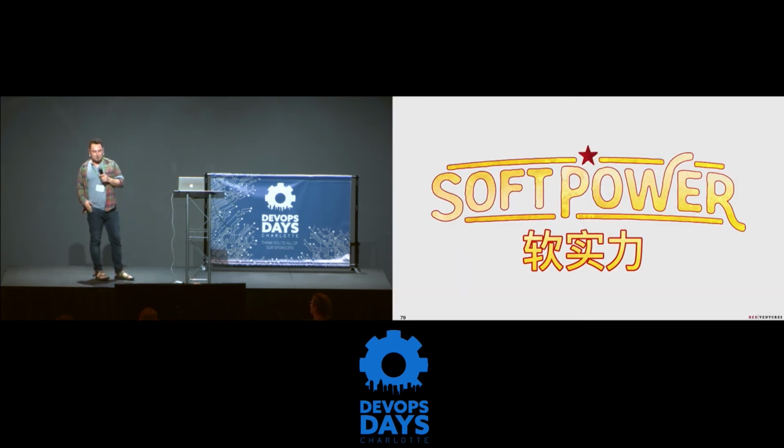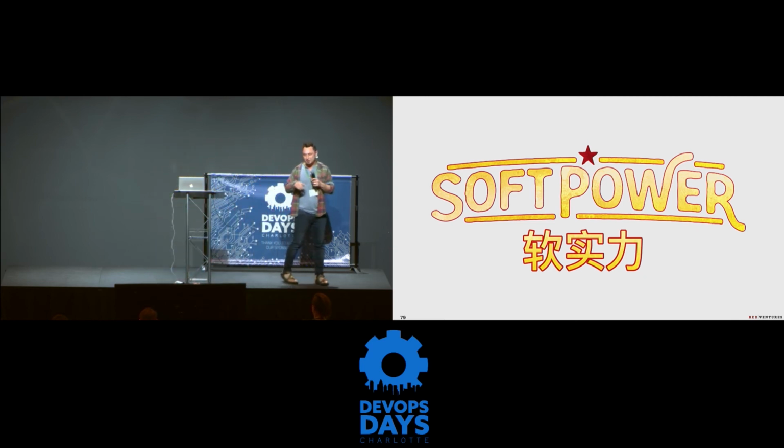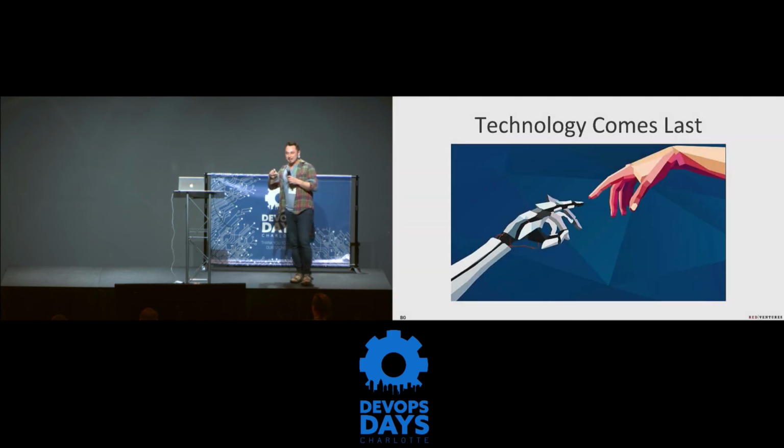And soft power is this idea of your influence that you project out from previous successes. It's like your reputation preceding you. If people see that you have done a good job interacting with other kingdoms and breaking down barriers, they're going to want to emulate that success. And that ambassador culture becomes infectious. And save your technology for last. You can't solve social problems with technological processes. And if people are not on board with any of it, it's not going to be successful one way or the other.